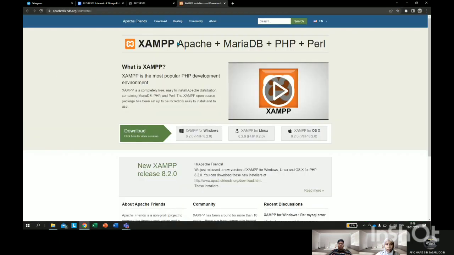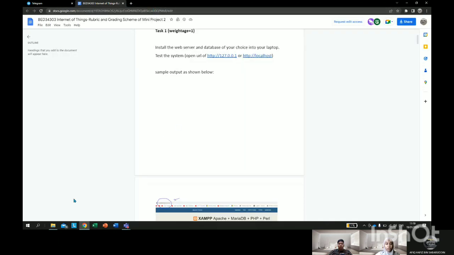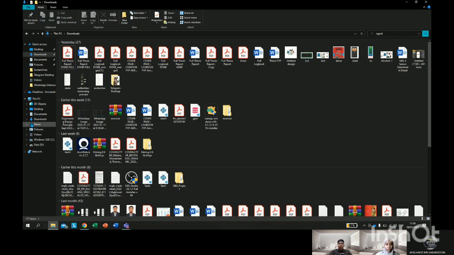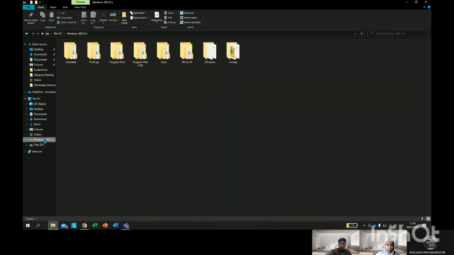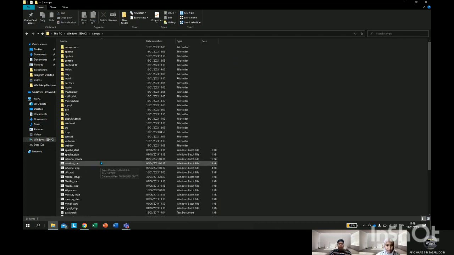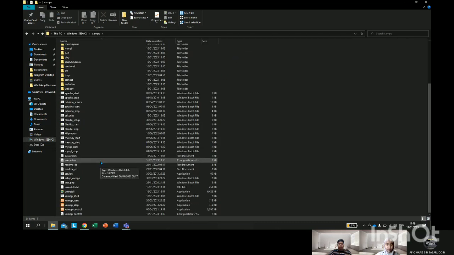Since I've already installed it, I can just open the file location, go to the C file and then XAMPP.